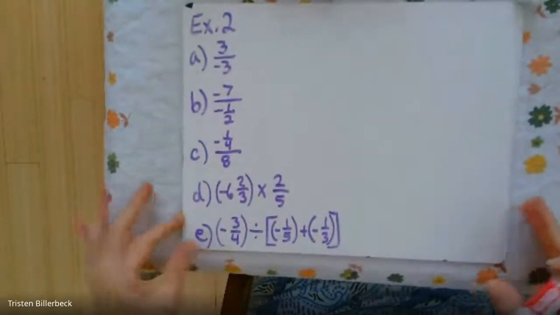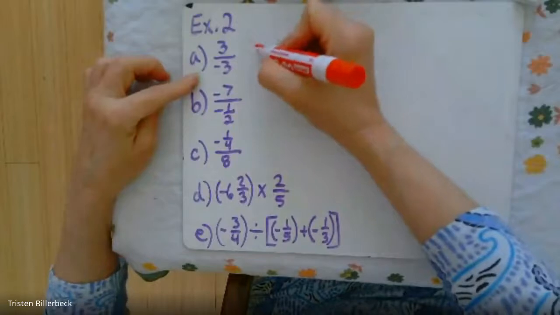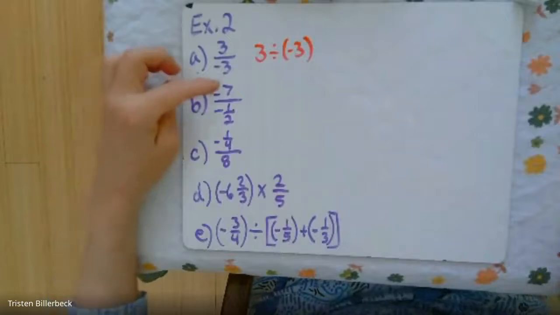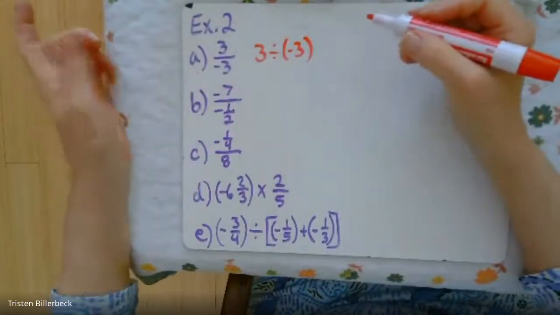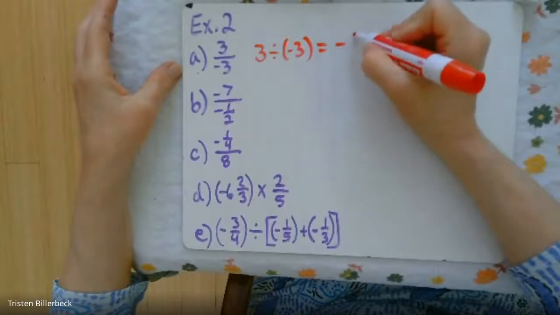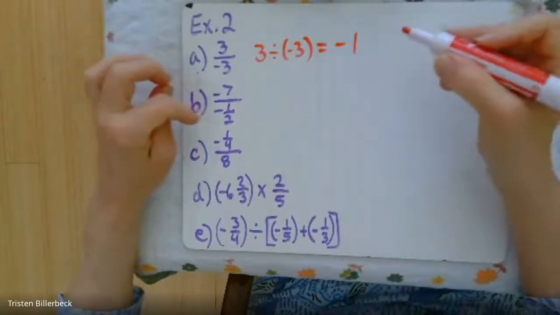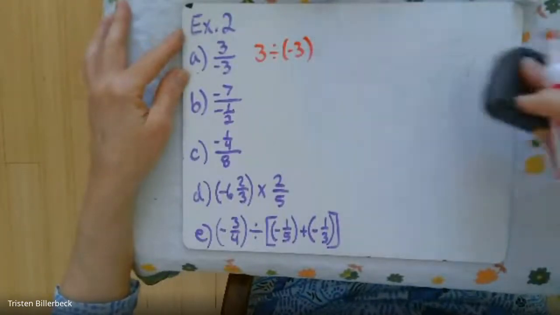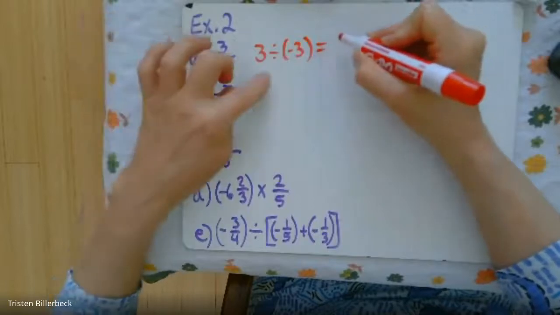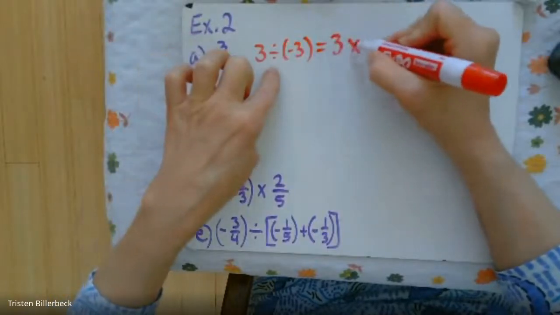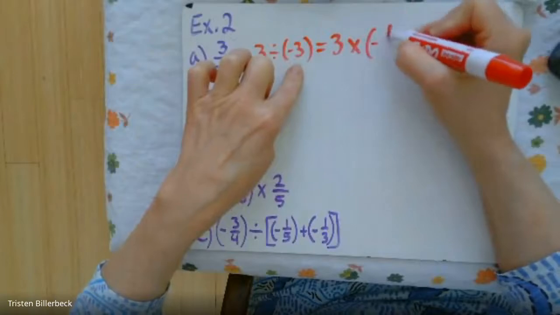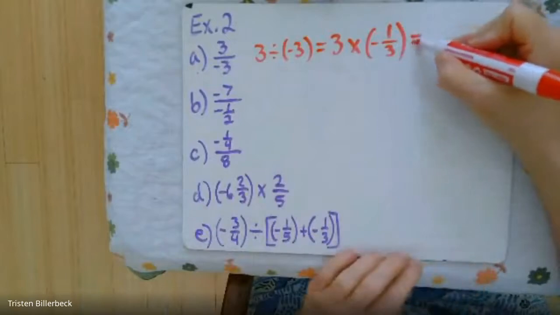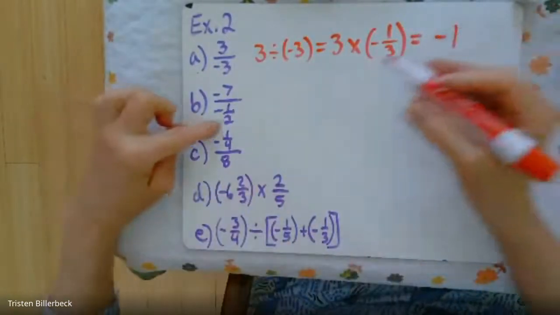All right, let's do this. So when we have this, it is the same thing as 3 divided by -3. Okay, well, 3 divided by 3 is 1, and the answer would be -1. So if we practice keep, change, flip as well, let's do that. So we have keep the first one, change the sign of multiplication, and flip it over. So we know 1/3 of 3 is 1, and then it'd be -1.